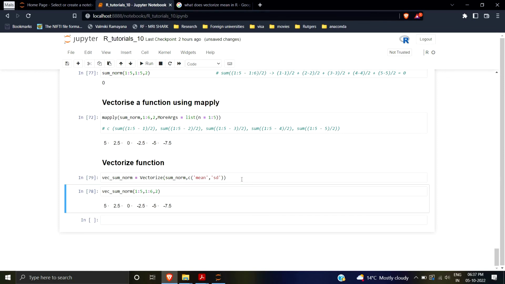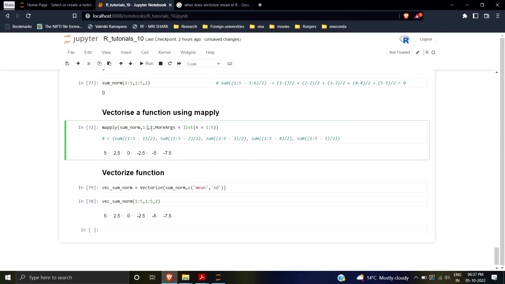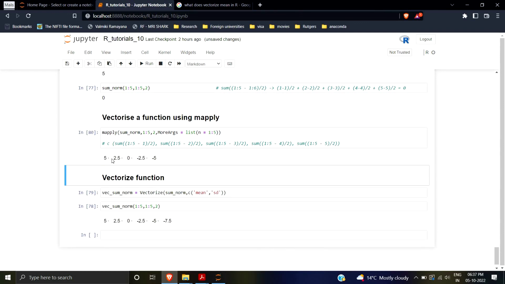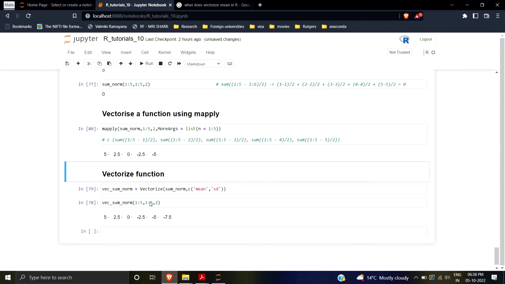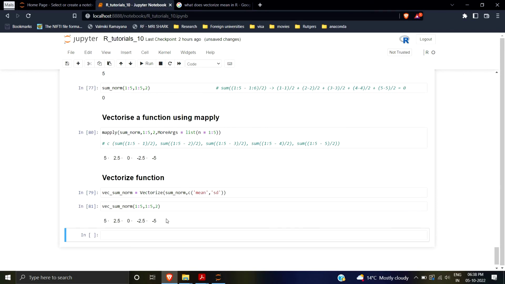Let me just go through this. We had this as our input, right? So we gave 1.5 over here, and this was the output that we got, and you can see that here also we get the same output. However, if you make this 1 to 6, you get this output.